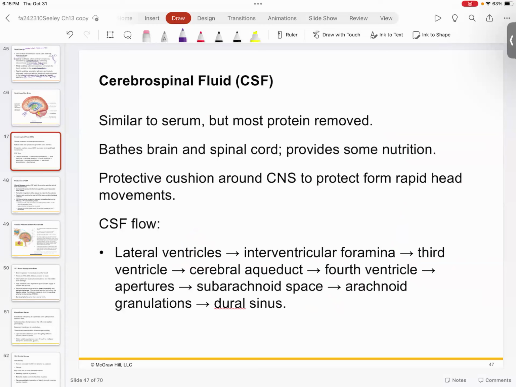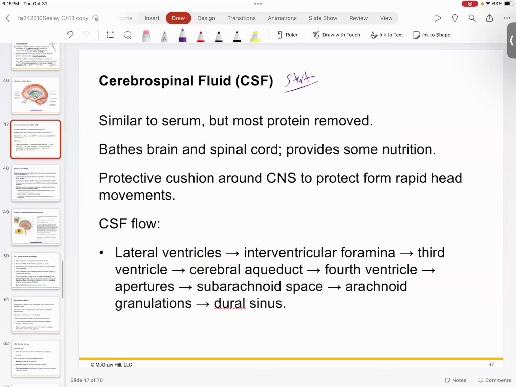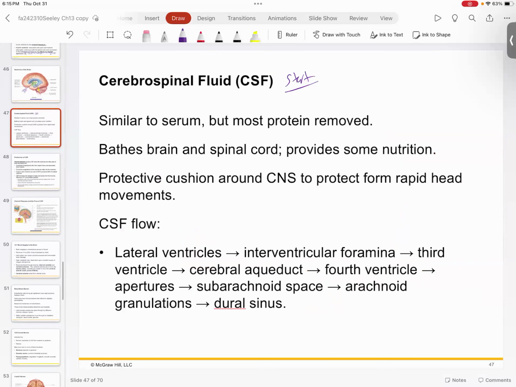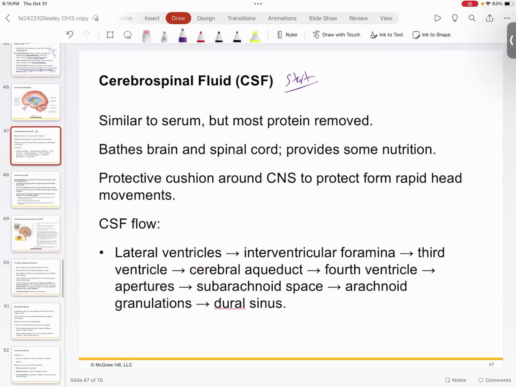Okay. This is a great place to stop, because now we're going to talk about cerebrospinal fluid, and we want to make sure we have plenty of time for that. Not only that, but we've already got plenty to work with. So on Tuesday, we will pick up and probably pretty easily finish this chapter, and then we'll move into chapter 12 after that.